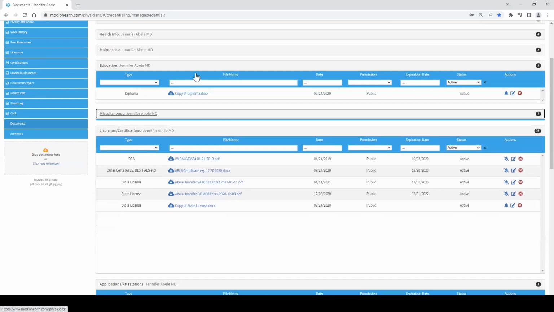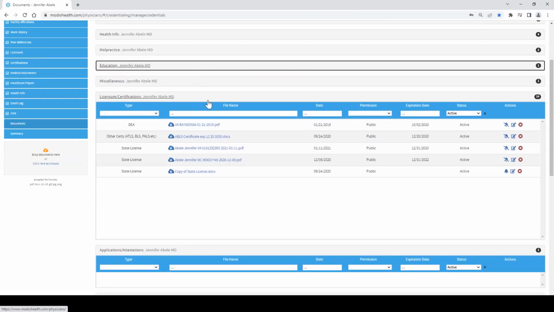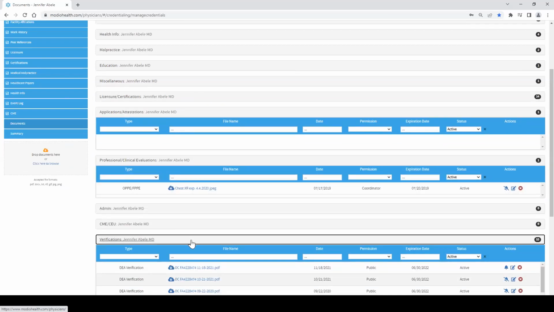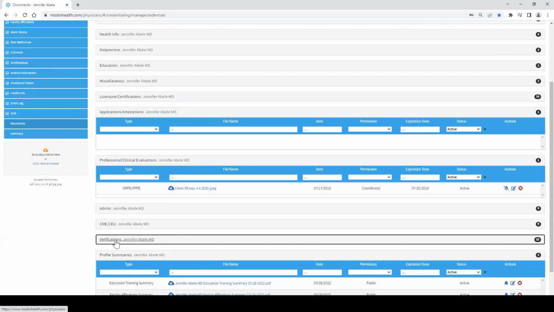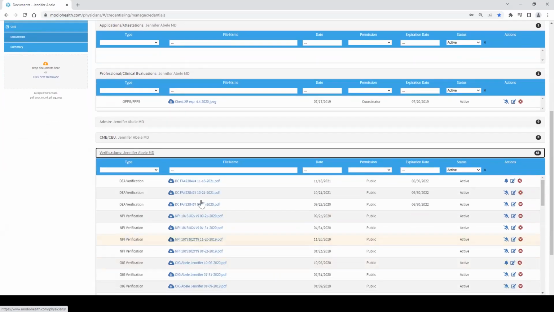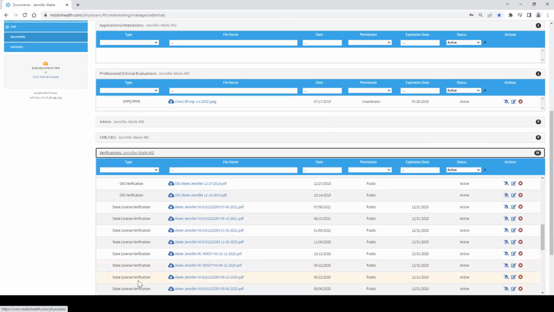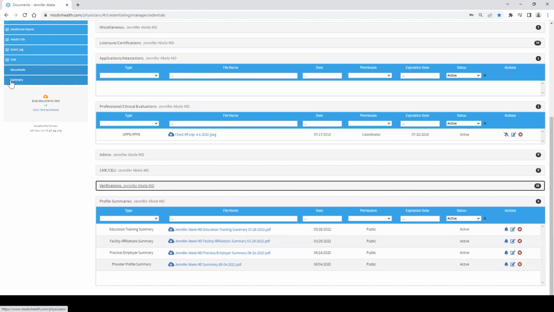Earlier when I was showing the primary source document from the state license, if you had saved that, it would show up in this verification section of your providers. This is where you'd be able to locate those. We've got the MPI one, OIG, state license verifications, they're all right there. There's this document section down here. I know when I was on the earlier screen, I showed you the little orange cloud and I showed you there's another spot where you can add documents. This is where I like to add documents.